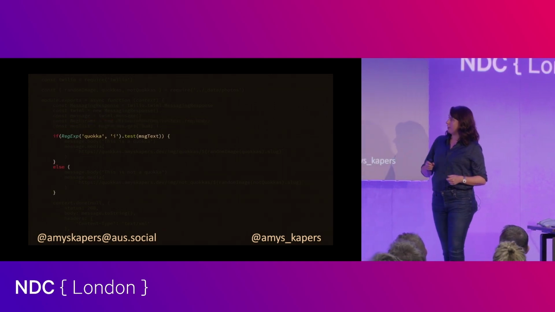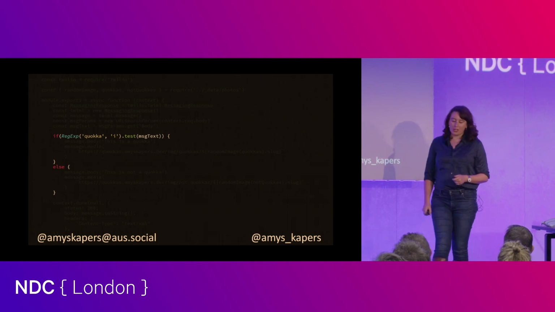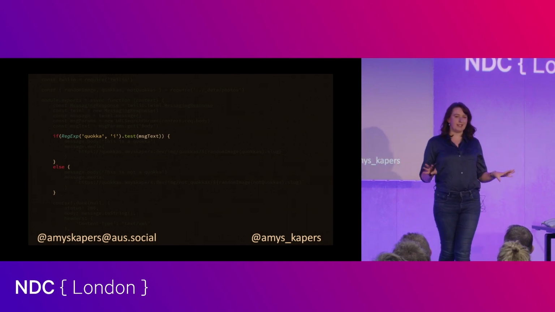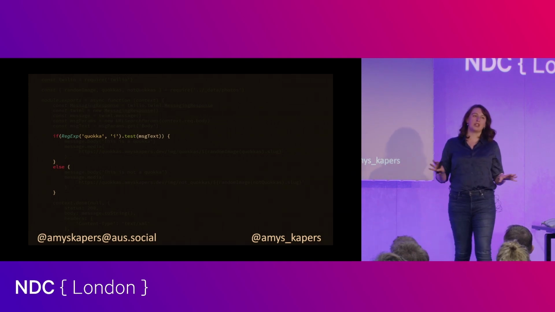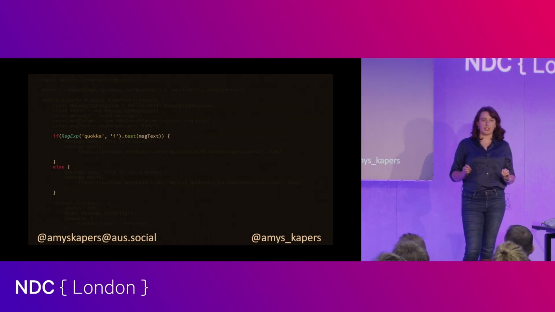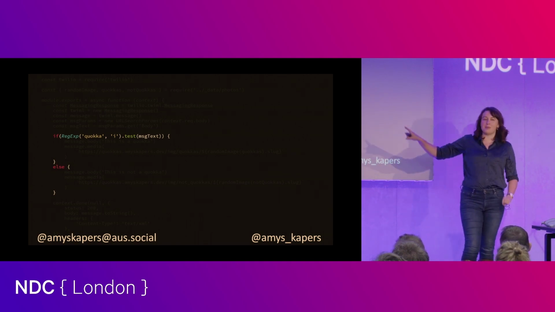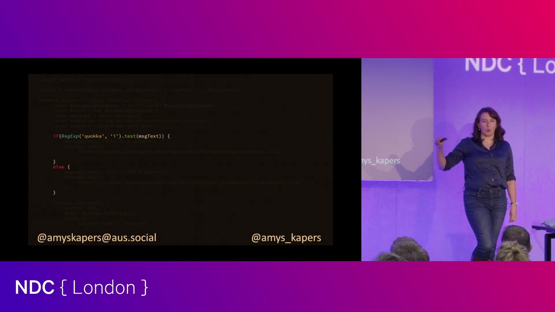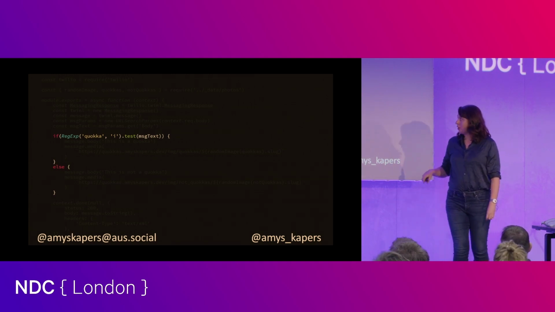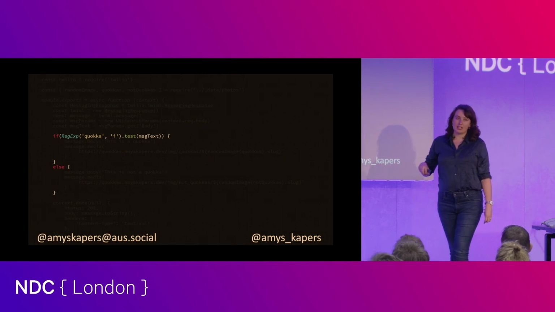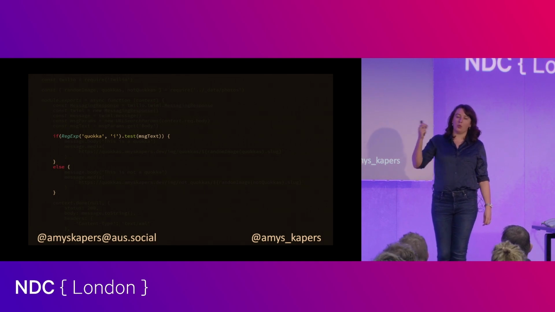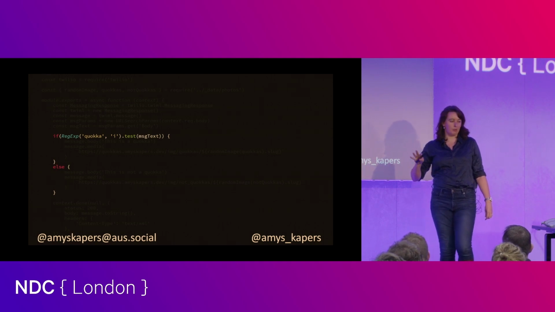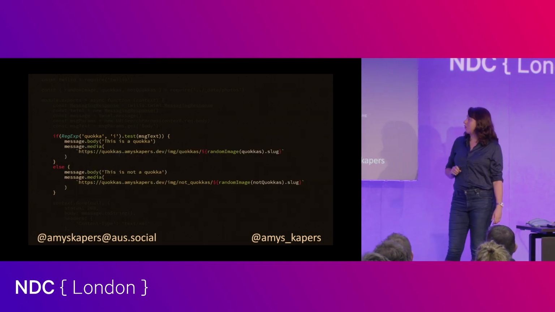This is just a whole lot of fun stuff on how we get it. Then I'm going to go through and use a very, very advanced AI to check the wording of the message, otherwise known as an if-else statement and regex pattern matching. We are checking, does the message text contain the word quokka or not? So if the message text contains the word quokka, we're going to send them a picture of a quokka. If not, we're going to send them a picture of not a quokka, which 90% are pictures of my dog, because either way, people should get cute photos.